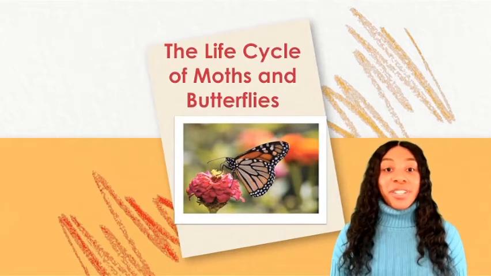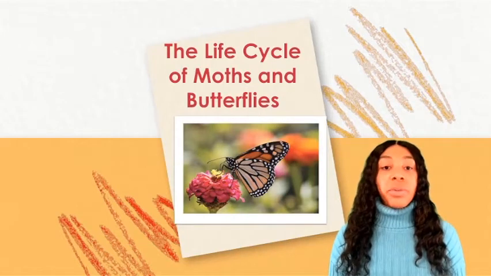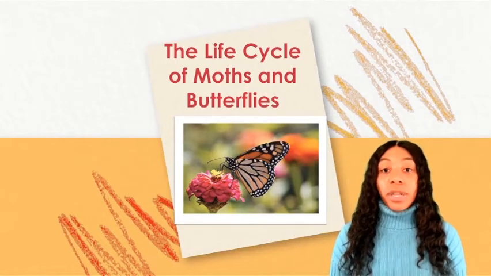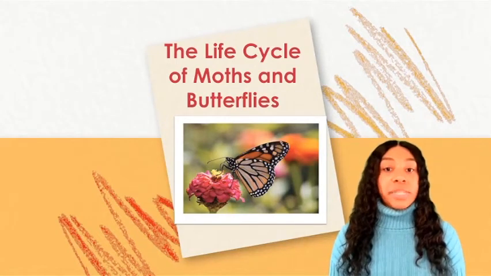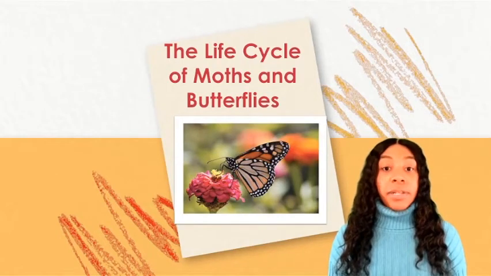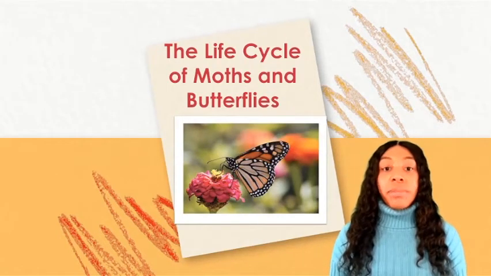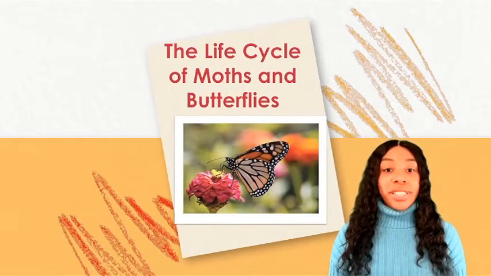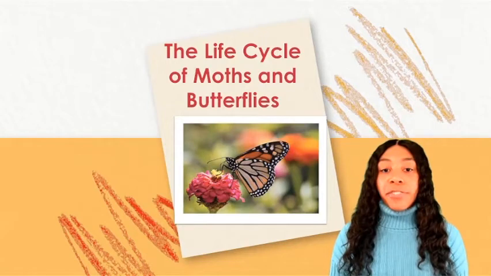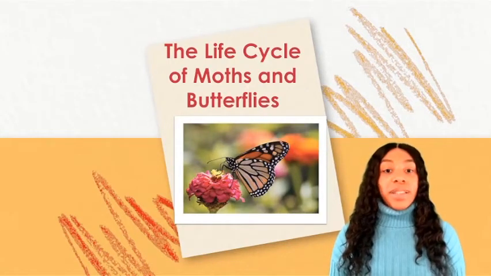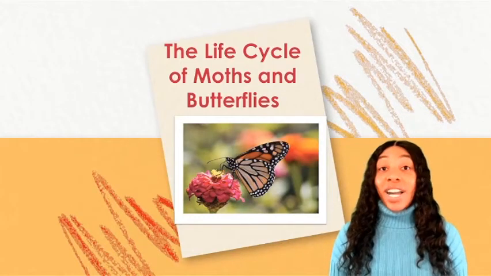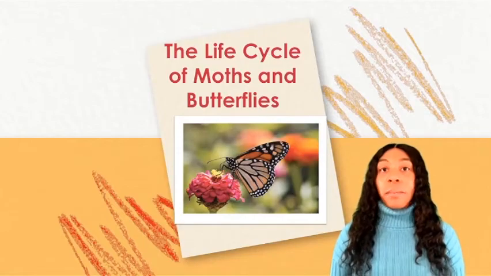Pupa. The chrysalis or pupa stage is when the real transformation begins. During this stage, the caterpillar rests and forms a brown or green covering over its body. The structure of the caterpillar breaks down and begins to take the form of an adult insect while it is inside the chrysalis. Adult. The imago or adult stage is the last stage. A beautiful butterfly or moth emerges from the pupa. During this stage, the insect is most mobile and can mate and lay eggs. Adult butterflies and moths may also migrate.